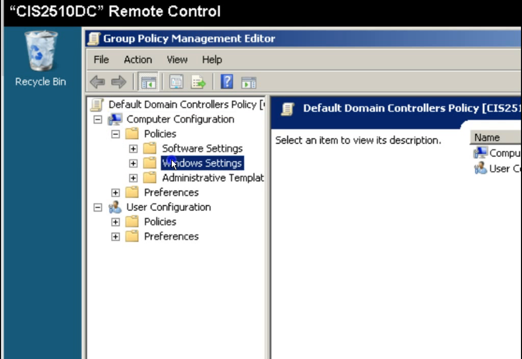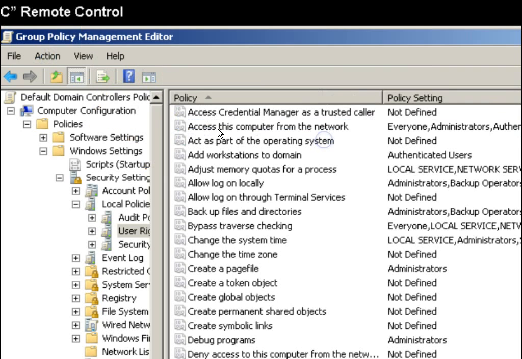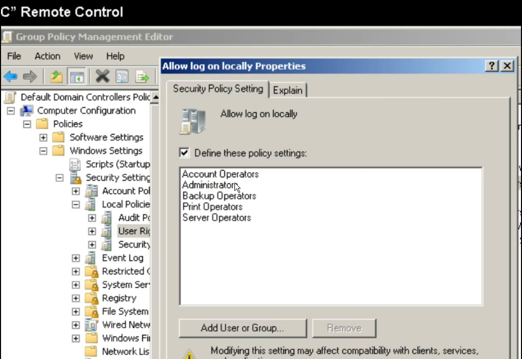In the Windows settings, security settings, local policies, user rights, allow log on locally. Account operators, administrators, backup operators, print operators, and server operators can do this.